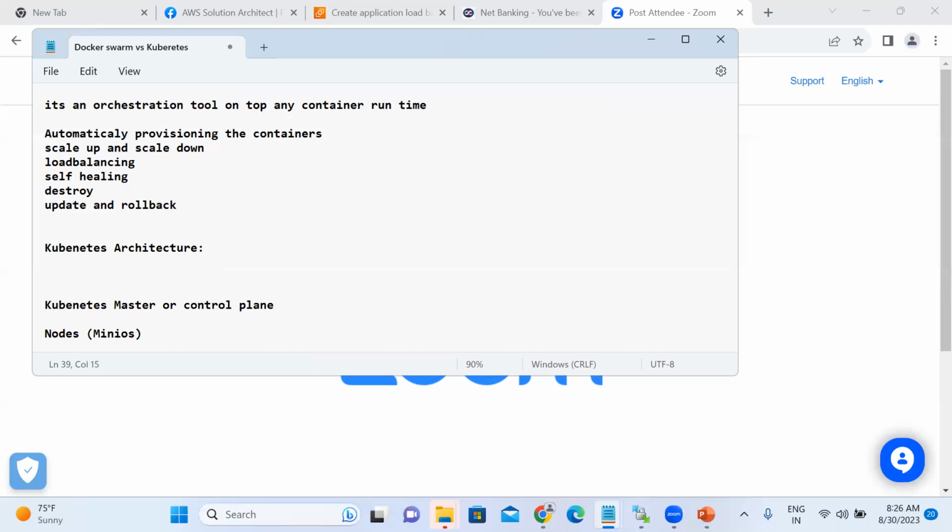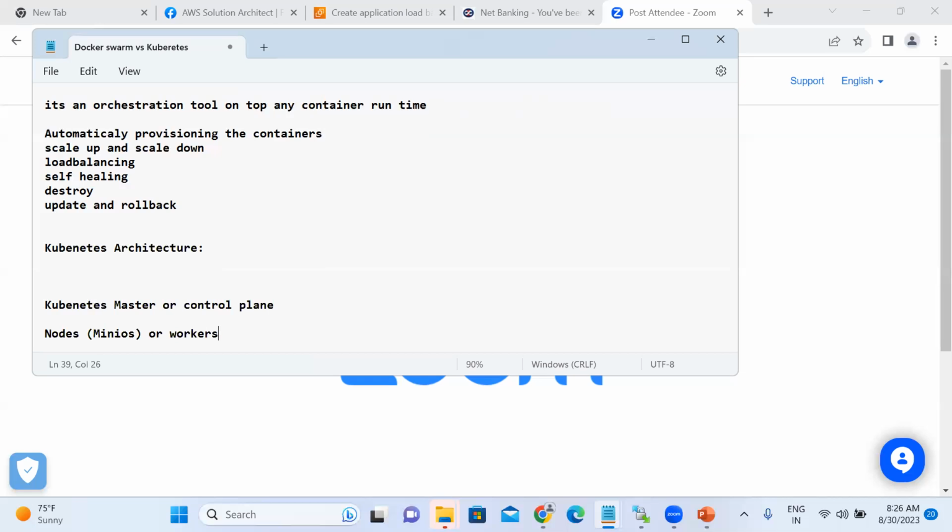So can you tell me what components we have? We have the master, which is called the control plane, and the second one is nodes. The very old name is minions, but now don't say minions. Say nodes itself, or maybe we may call them workers, but workers is not Kubernetes terminology.